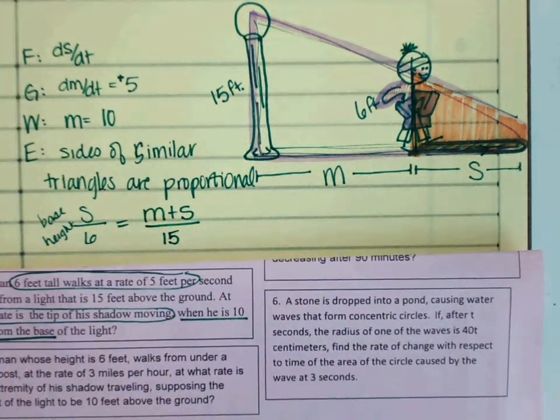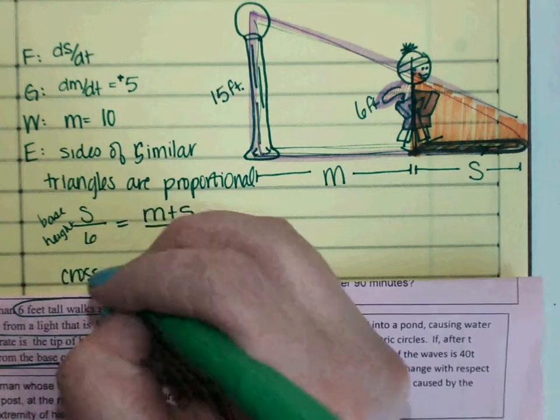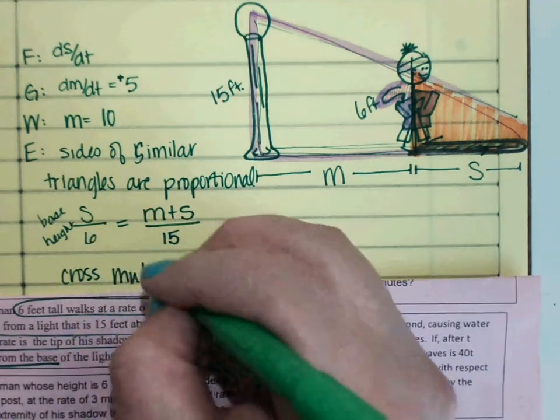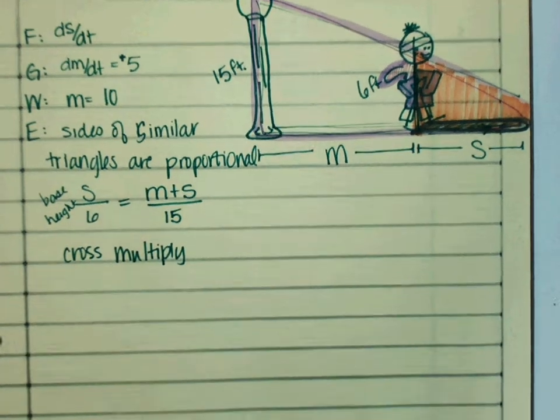Now, you could have constructed this differently. I could take the derivative from here. Here's the problem. If I take the derivative at this point, I have all these fractions. So if I have a proportion, how could I eliminate the fractions? Cross multiply. Okay, but again, could you take the derivative at this point? Yeah, but you're going to have a bunch of fractions and you don't want that.